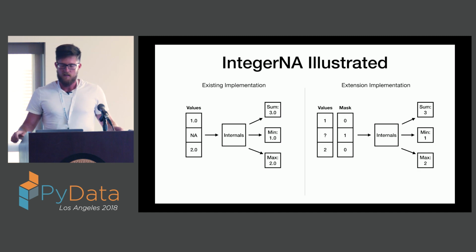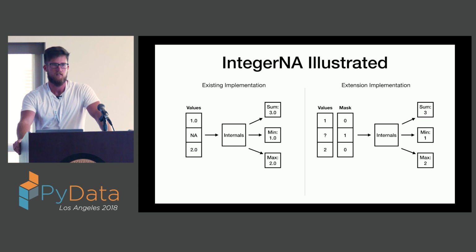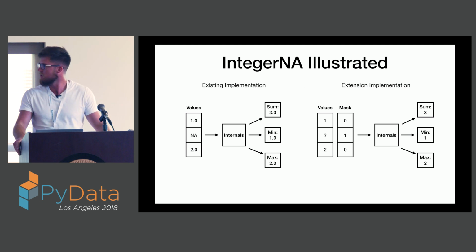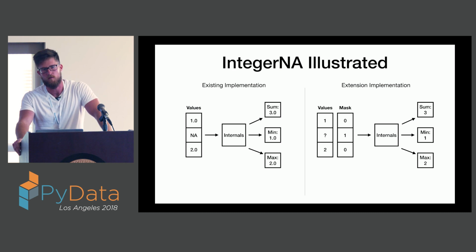What we do with integer NA is use two arrays, where one is storing the actual values where applicable, and the other is essentially a bit mask of sorts, saying, is this a missing value, yes or no? So compare the two sides of the screen here. Again, on the left you have one array with missing data that has to be a float. On the right you have one array with integer values, doesn't really matter what that middle value is, could be anything, and then you have a mask, essentially saying, is this missing data or not?